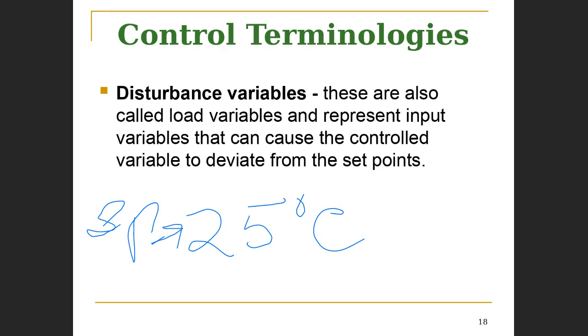And it's one that is experienced in the manufacturing plant, because there is the need for steam to carry out a number of operations. And if there are 5 stations that need to use the steam, and at one point only one station is using the steam, and then suddenly all the others come online, you are going to have a disturbance of your control variable. And so we find that we need to have systems in place to mitigate the effects of disturbance. All right.